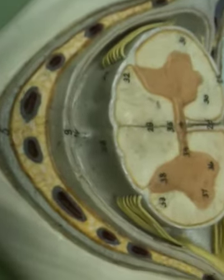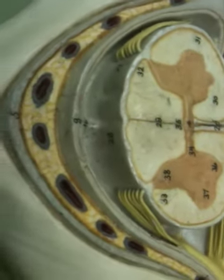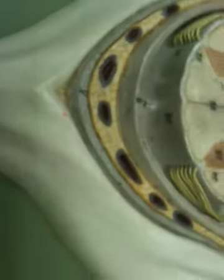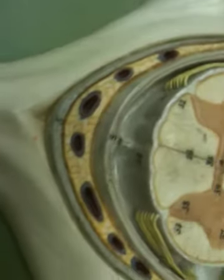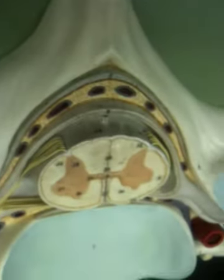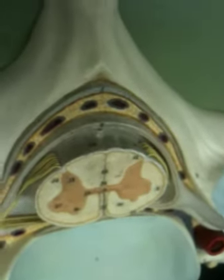28 is posterior median fissure. Posterior median fissure, but I think that goes into here, so I'm going to check that out. That's 28? Yeah, posterior median fissure. Can you just point out 28? Is it the posterior median fissure of the spinal cord? Back here. Do you see it? Here, I'm going to turn it. Right there.